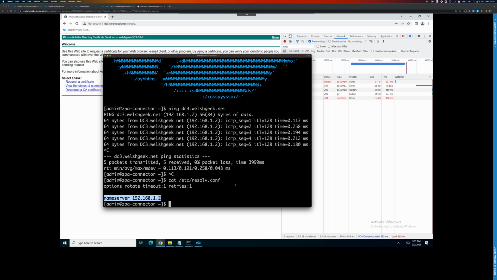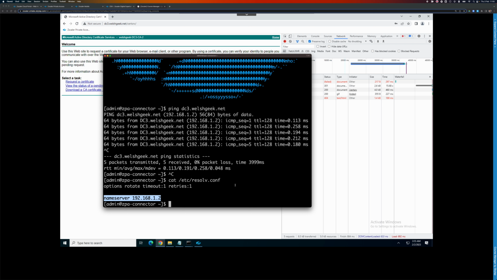It's also important when you are looking at things like authentication, Active Directory, and Kerberos with domain joined machines, they need to be able to perform not just DNS A record lookups but also SRV records.